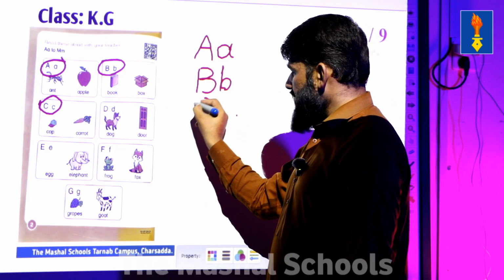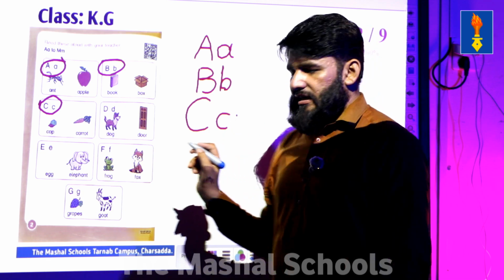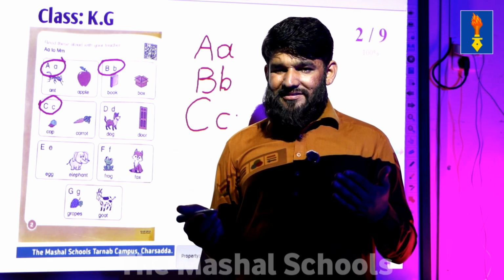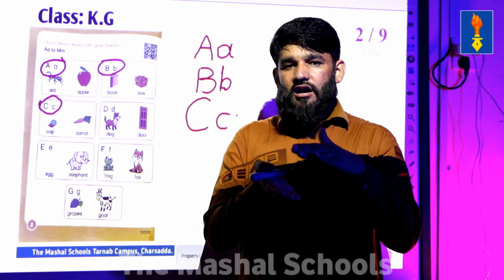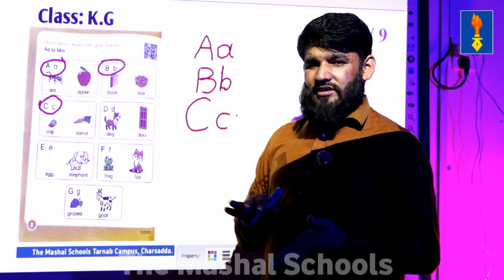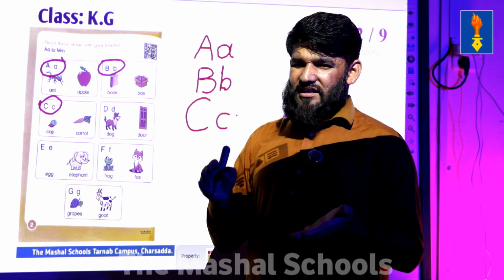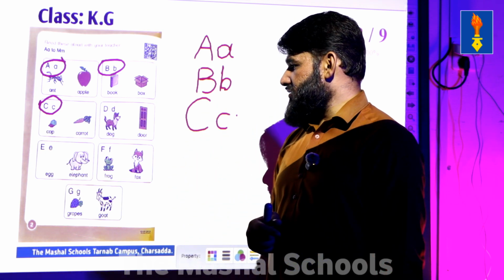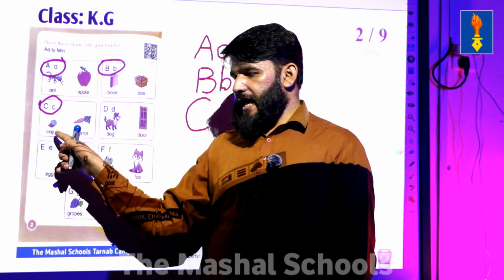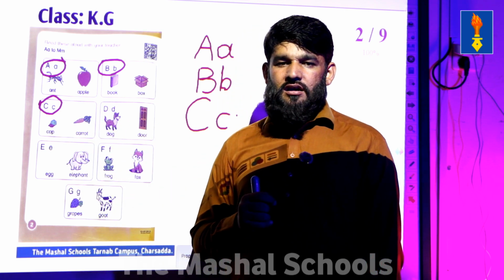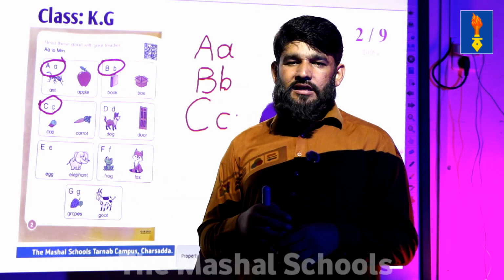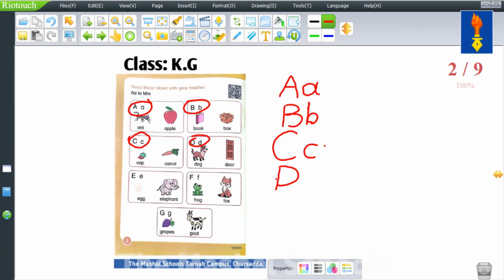Along with that, we have the letter C. In C, they are both the same, but the variation is that capital C is written above 3 lines, and small c or lowercase letter c is written between 2 central lines, which are called grass lines. That is the only difference between them. Otherwise, capital C is a bit higher and big in size, and small c is smaller in size. That's the variation. Words that start with letter C are cape and carrot. K-A-P, cape.